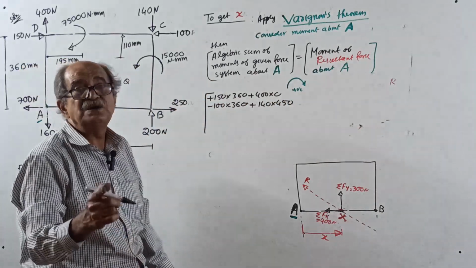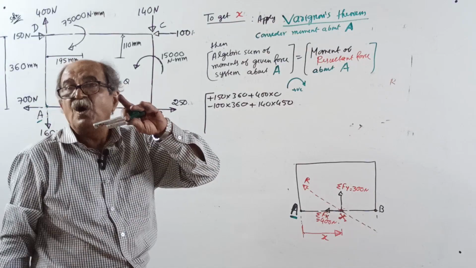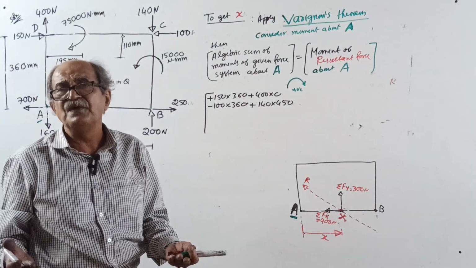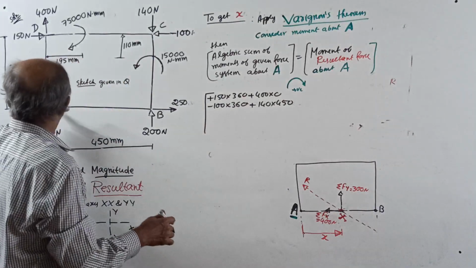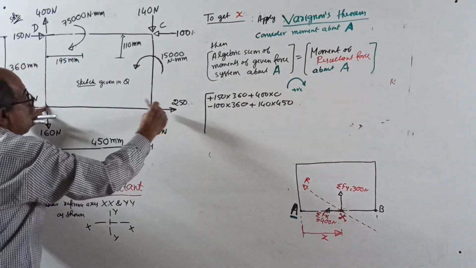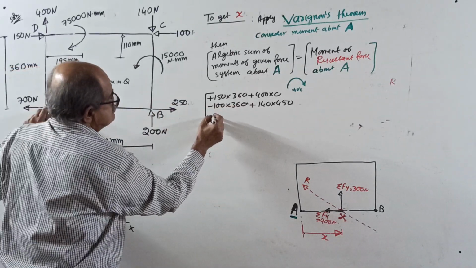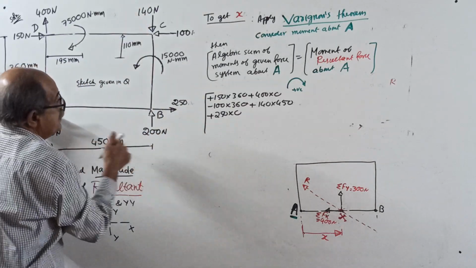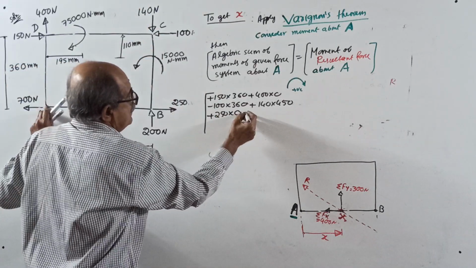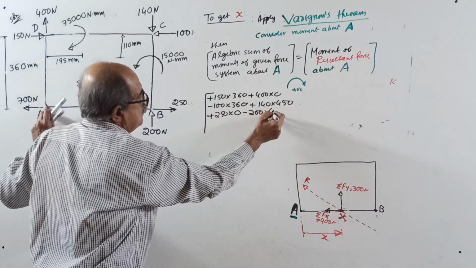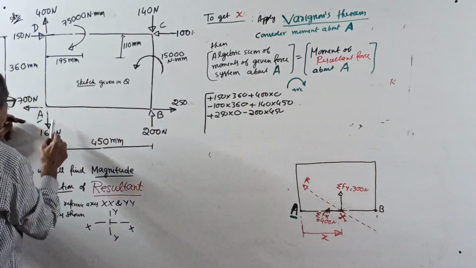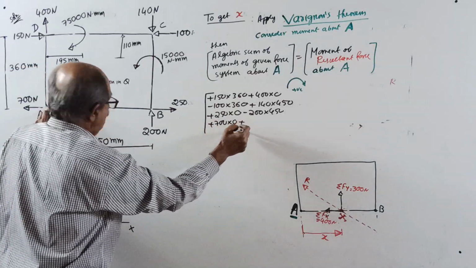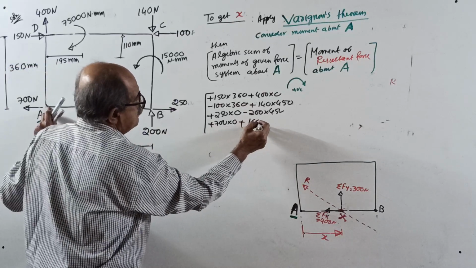One class, see, master question. How much time I took? 8-9 points I took. If you are not studying properly from my old classes, don't continue my class. Okay. Or then 250 into 0. Then 200 into 450, anti-clockwise, minus 200 into 450. Next, moment about this point, 700 into 0, actually not required, right? Into 0, also 160 into 0.